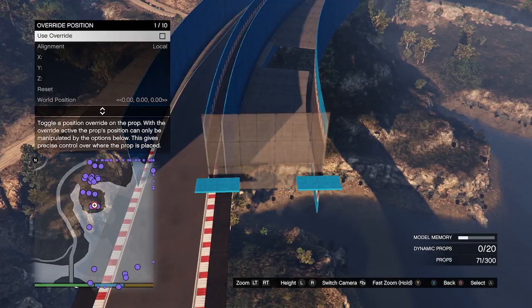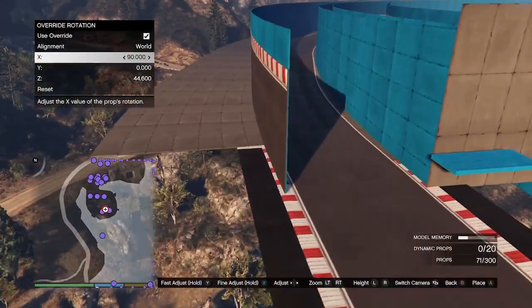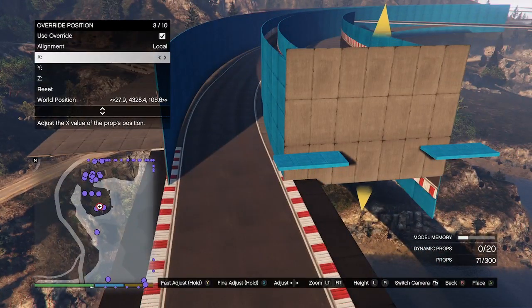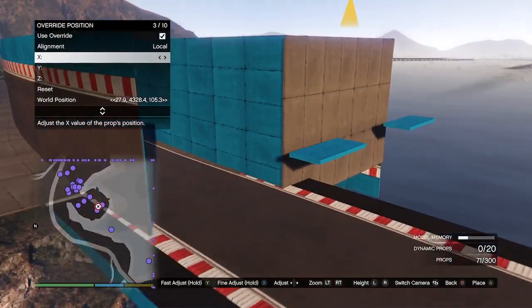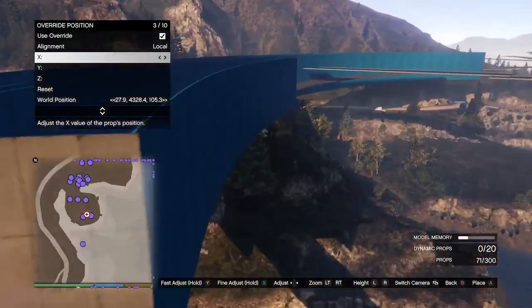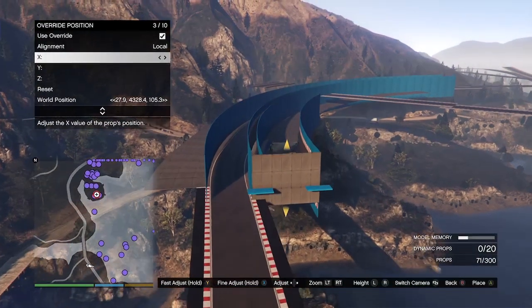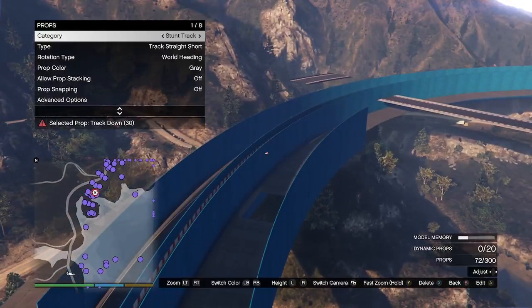I'm thinking of doing an actual slanted front or back of the tunnel, which brings, of course, more character than just an easy 90-degree. Just gonna leave it for now. It's in the perfect position anyway.